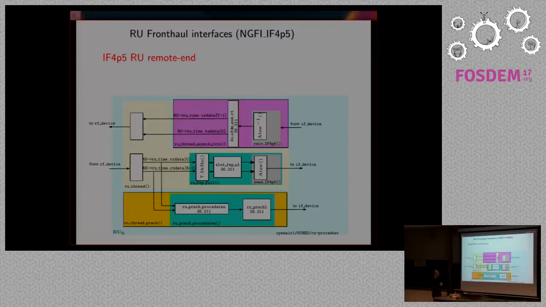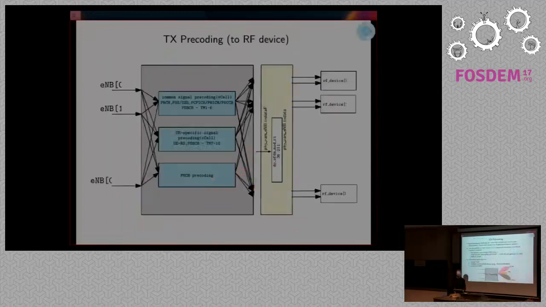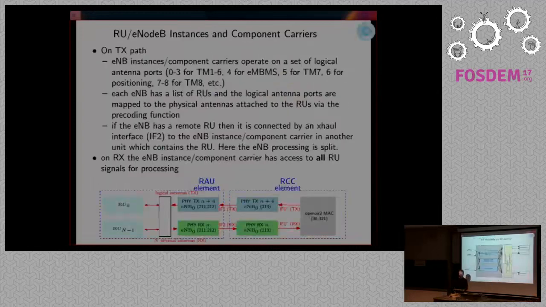So on one side, we're connected to the network. On the other side, we're connected to an RF device. That could be, for instance, a USRP, but it could also be whatever we like. There is a notion here of splitting the processing into the different types of things we have. So on the transmit side, we do the modulation, and on the reception side, we do the demodulation, and we do a part of the random access channel demodulation in the radio unit itself. Okay. I'm going to skip that because I'm going to run out of time.